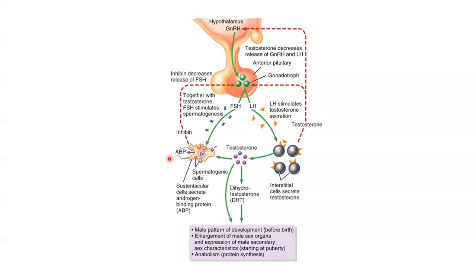Once the degree of spermatogenesis required for male reproduction has been achieved, the sustentacular cells will then release another hormone called inhibin. This is a protein named for its role in inhibiting the secretion of follicle-stimulating hormone. If this spermatogenesis process is proceeding too slowly, then we simply secrete less inhibin, which promotes more release of follicle-stimulating hormone and then a faster rate of spermatogenesis.